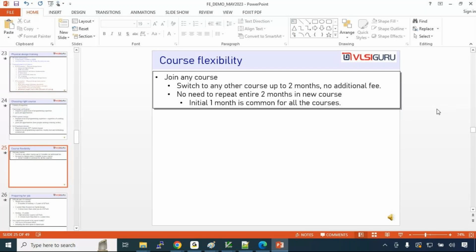This is an important option because many times you join because someone told you to take that course, and after 2 months you figure out that it is not the right domain for you. We wanted to give you the flexibility to switch domains, from front end to back end, any domain, anything you can choose. We want the institute to be flexible from the student's perspective. It should not run for my convenience, it should run as per the student's convenience as much as possible.